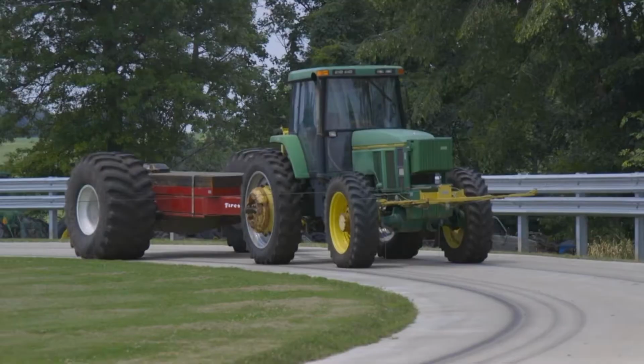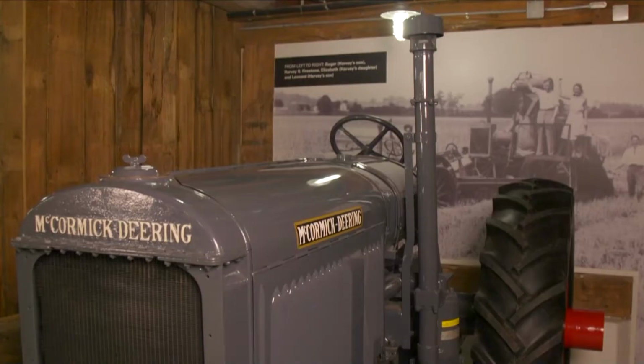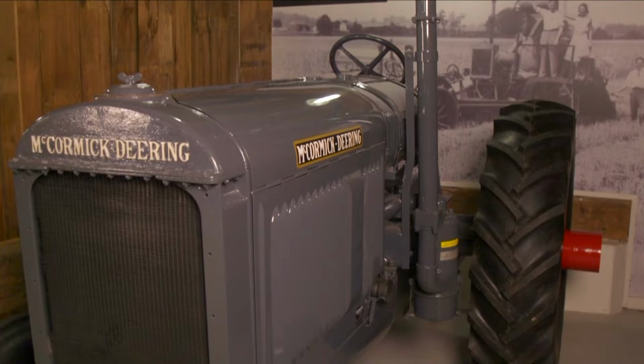But what's really fun about this site, it's Harvey Firestone's original farm. Exactly. Harvey Firestone was from Columbiana. So this is part of his original farmstead. The land that we work and we do our testing on, and we do traction testing in his original fields. So there's a lot of history. One of our buildings here, an old hay barn, is the oldest physical structure in Bridgestone Corporation, built in 1840. Wow. Today it's our conference room and a museum, which actually houses one of Harvey Firestone's restored tractors. So the place just oozes history.